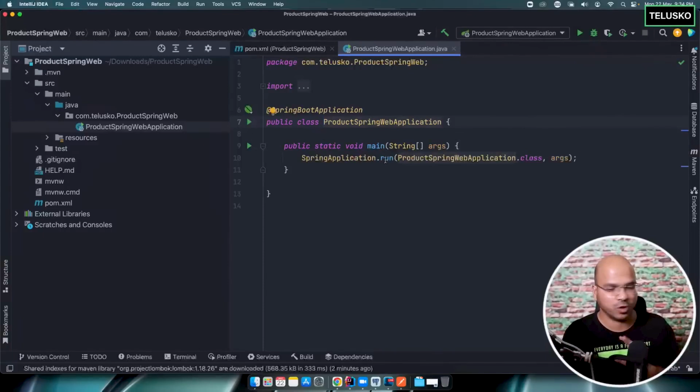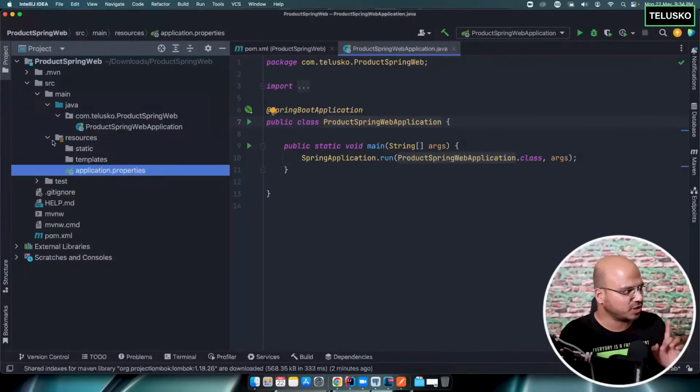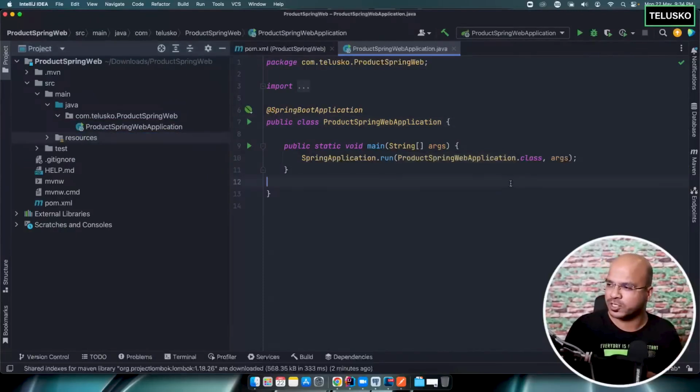And if you expand this, no fancy code. And you can see we got, okay, we have one more file here, which is application.properties, which we'll see later. But we got the project, right?